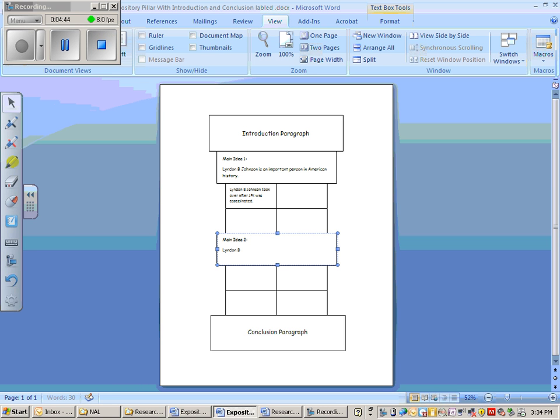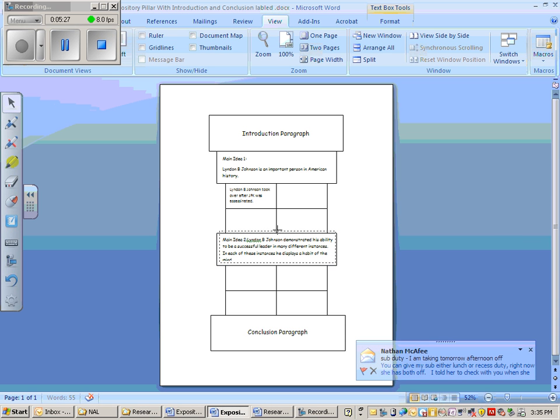I am going to say Lyndon B. Johnson demonstrated his ability to be a successful leader in many different instances. In each of these, and I'll have to make this go up here so that you can see it, in each of these instances, he displays a habit of the mind.